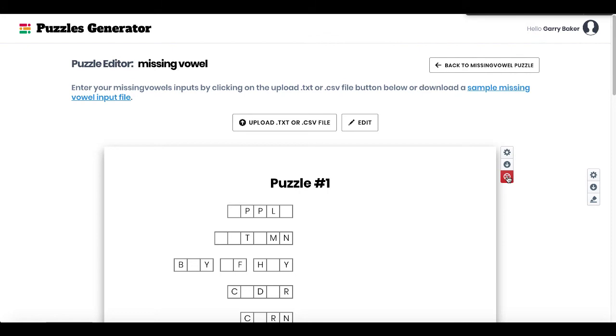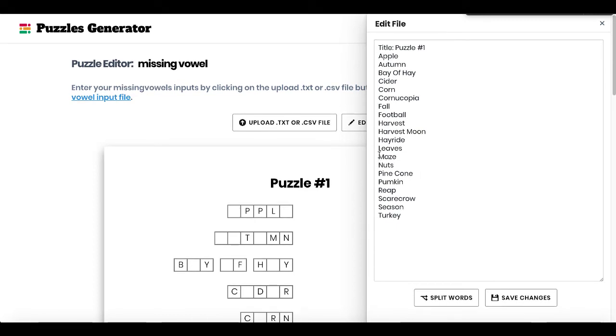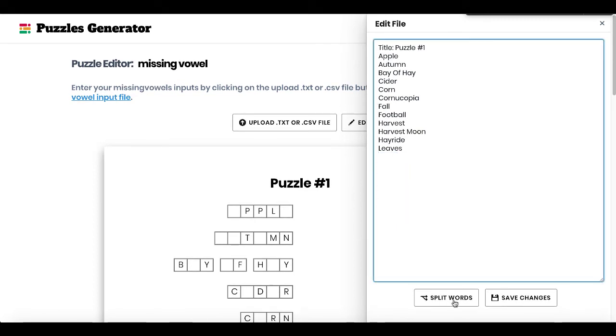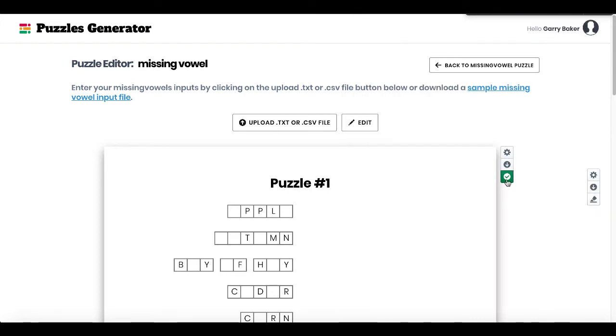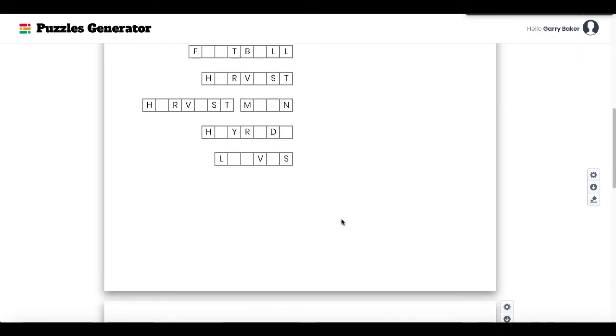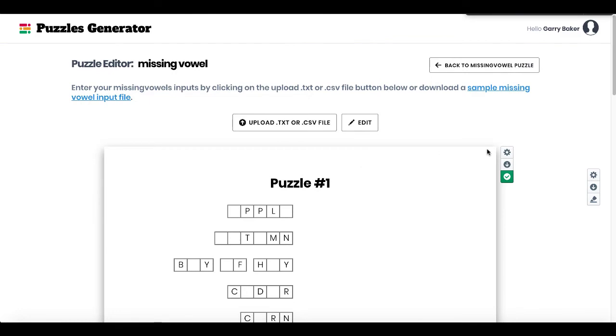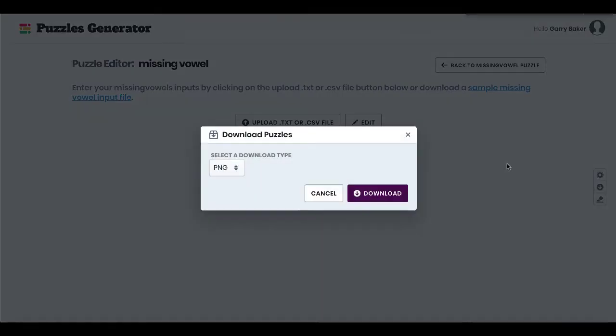Now you might see a little error right here. This little red X means that data was outside the page bounds. So if you click on the edit, you can see that some of this data was too long. So you need to take some of this out. Go ahead and save changes. You'll see that that'll go green. So the software is actually assisting you and telling you that, hey, you've put too much information in here. There's not enough space in the puzzle to save the PNG without it bleeding out over the screen or out over the page.